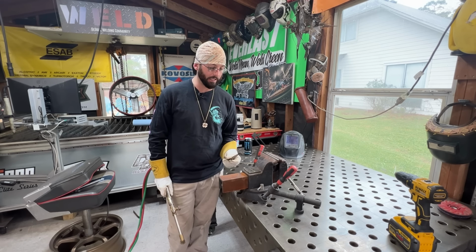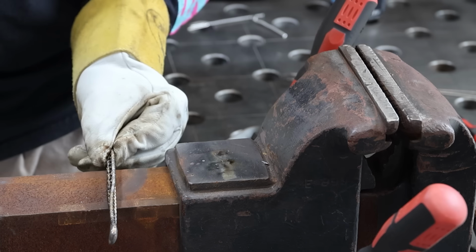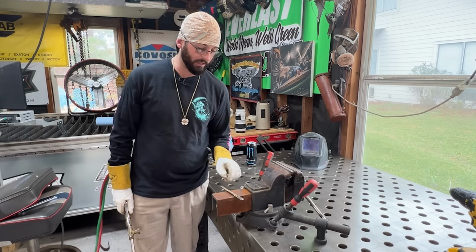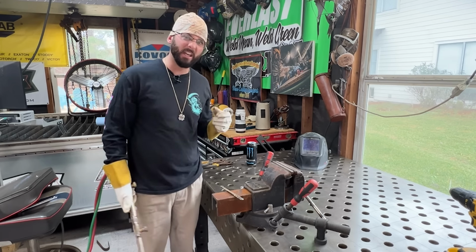Main reason why I like heating things up, one, it's actually how I was taught, but I like to sit it on its side to tighten up any gaps and sit it flat to just make sure it's nice and flat. I don't grind anything away as far as the tacks. I try to keep all that metal there. I don't want to thin anything up either.